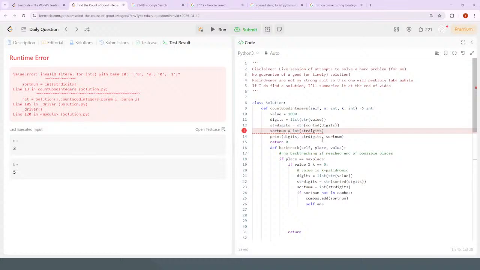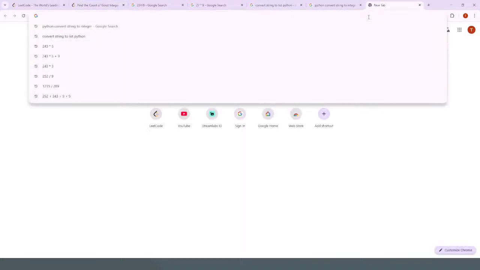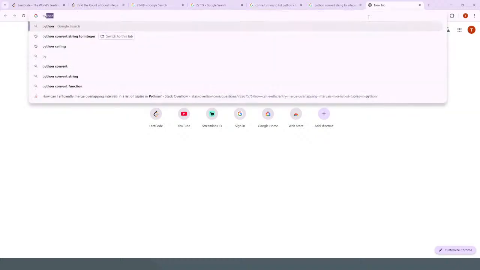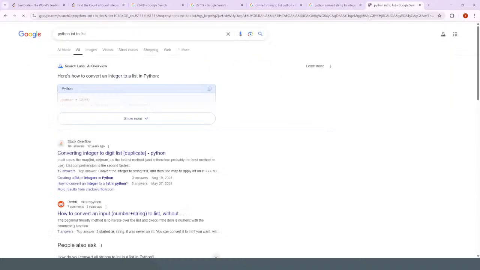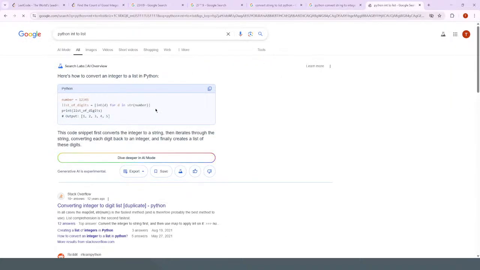Okay, yeah, so string of digits. So currently, can I convert an integer to a list? Okay, so that's how I do it.